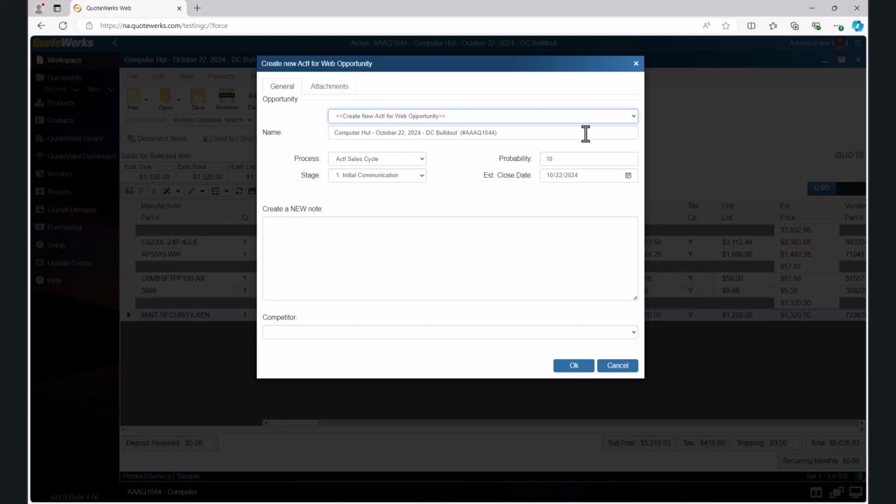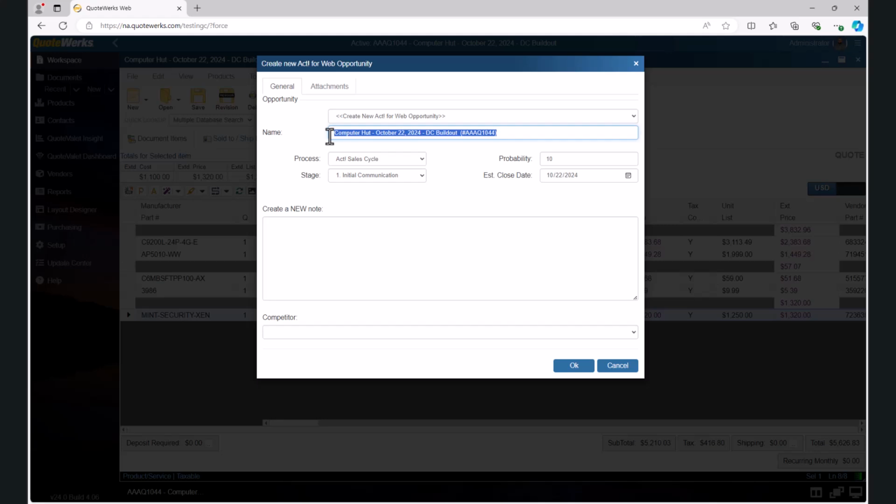What that means is we will rewrite all of the information in the opportunity. So if you had saved information in the opportunity and you don't want QuoteWerks to overwrite it, then what you're going to do is create a new opportunity instead. That's what we're going to do for our example. The name of the opportunity will default to the document name from QuoteWerks and then your QuoteWerks document number. However, as you can see, you can add to this page or change it as needed.